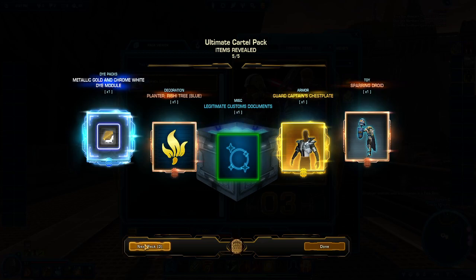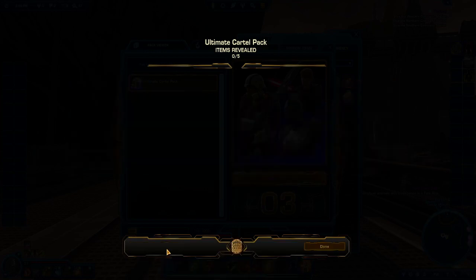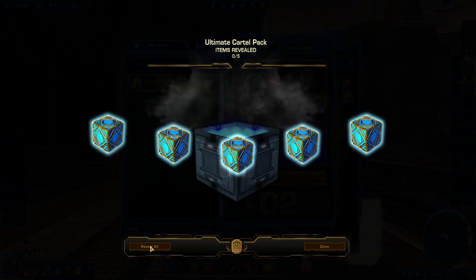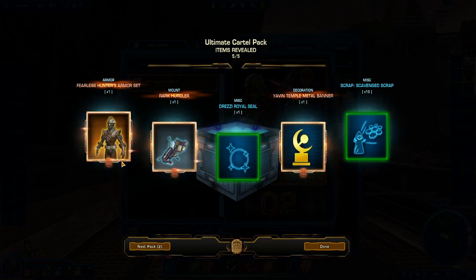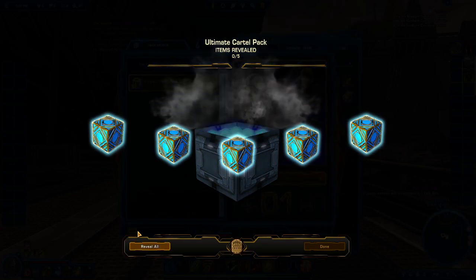Guard captain's chest plate. Now, that's very rare. There are some outfits that are single pieces, and it's rare because whatever they're inspired from is a single piece. Like, they didn't wear a lot. Fearless Hunter. I'm also going to take a closer look at each of these armors, folks.